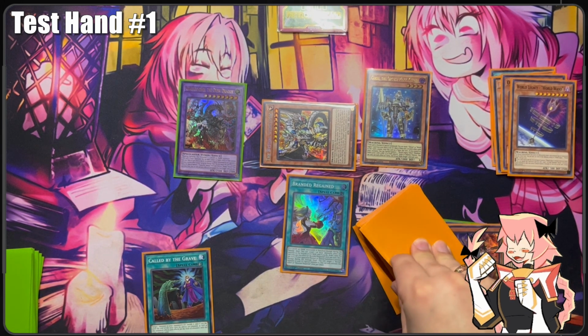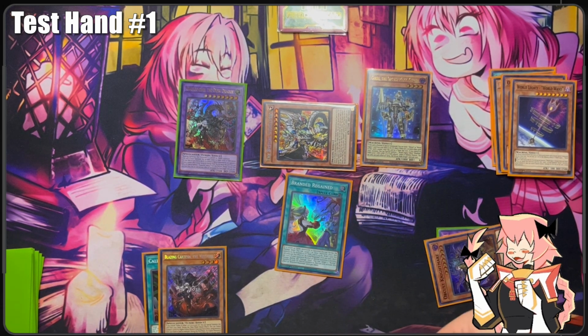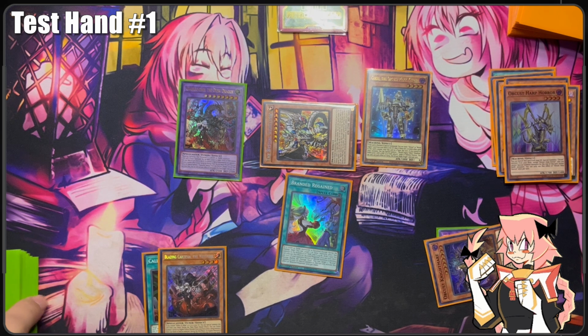Shuffle up, put it to the bottom. Draw a card, another Cartesia, that's fine. And then Girsu is going to be sending our Harp Horror to the graveyard, because we already have everything else we need. Just put the Harp Horror right back in, so we can activate it on quick effect on our opponent's turn.